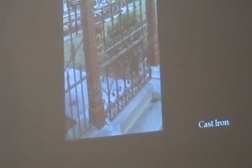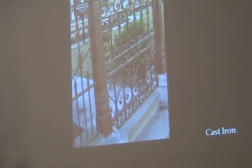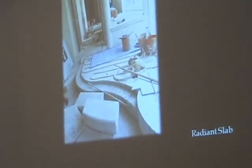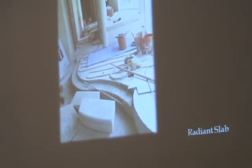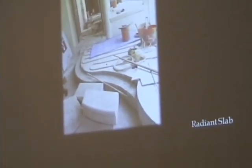This is the A&M house in Austin. We made this ornamental fence out of cast iron. Radiant slab heating — if your feet are warm, you're warm. You don't have to heat the whole volume. You can use it for cooling as well and tie it into your air conditioning. It doesn't need to be with water.